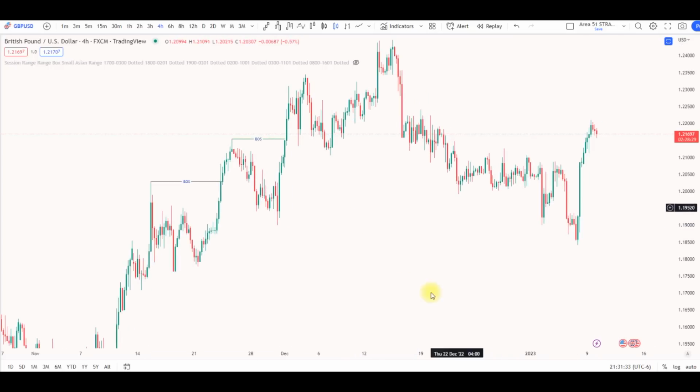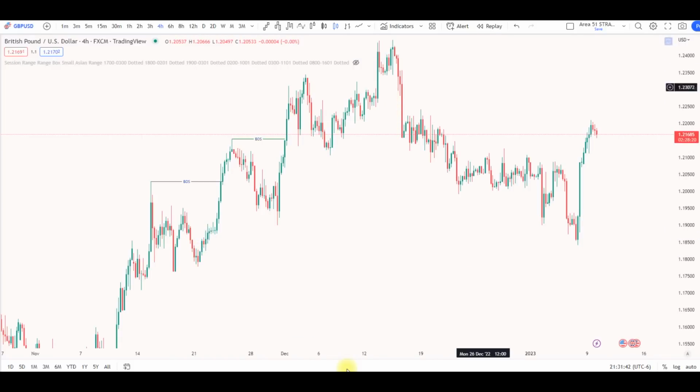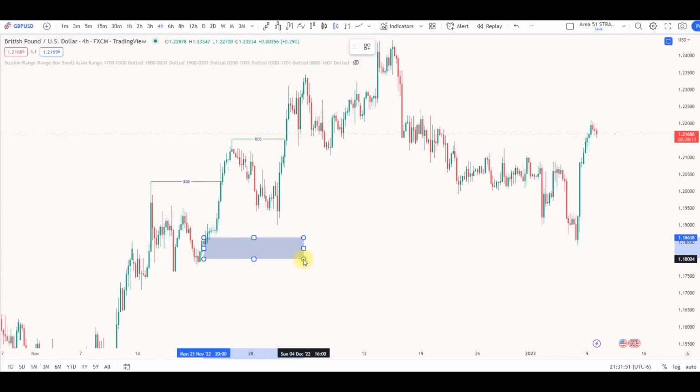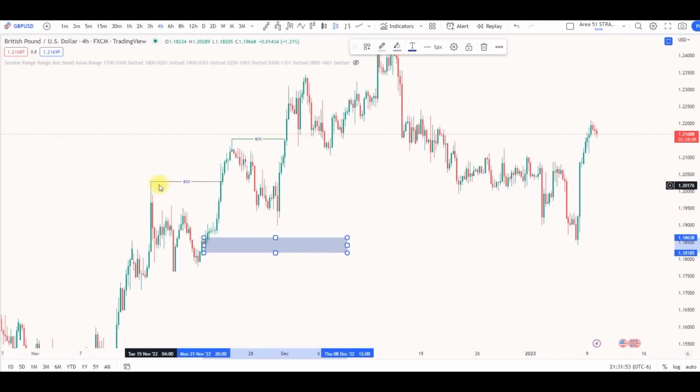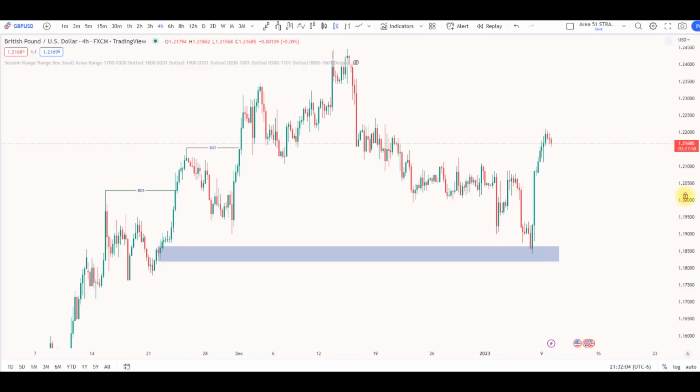So now what we notice is over here there's an empty supply zone that was never mitigated. Mitigation is when the price leaves an area and comes back to retest it. So the banks started taking trades from here, breaking this structure, but they never came back to refill the rest of their orders. So this area is waiting for us later on down the road. This is where we're going with this.